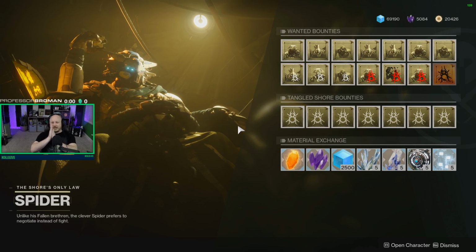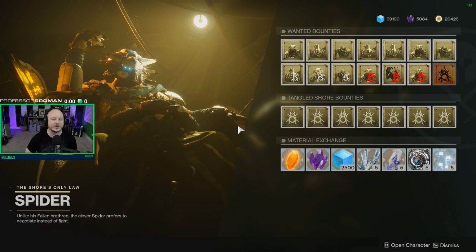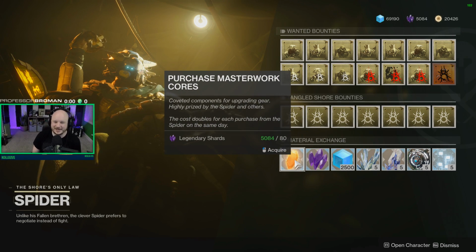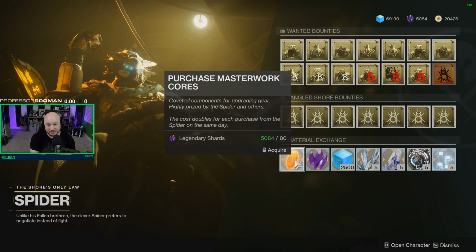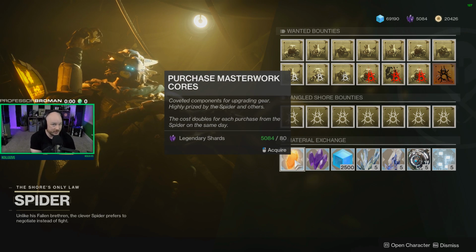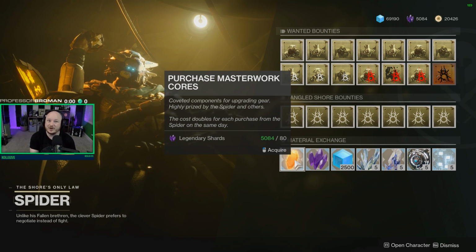In my opinion, it's something that makes your gear feel valuable. So I've already bought my Masterwork cores from Fighter today. I feel like Masterwork cores are one of the biggest reasons why logging in every day makes sense. You have daily powerful rewards and you have Masterwork cores. Destiny 2 throws legendaries at you pretty frequently. During Iron Banner, you have bounties that are giving you legendaries. You have legendaries very often from the end of matches.